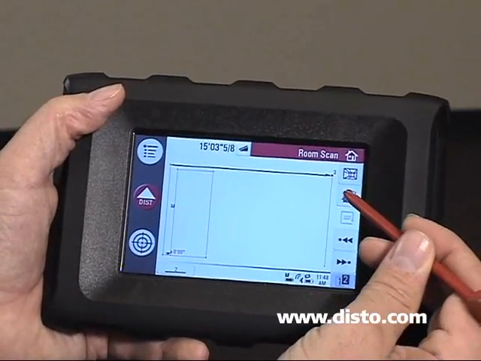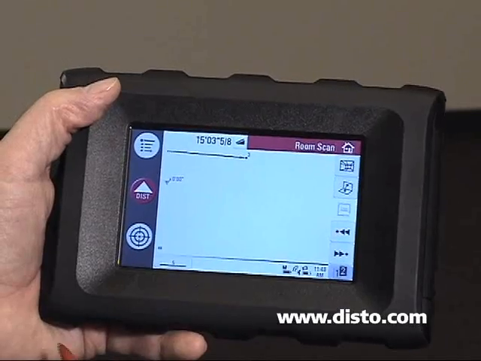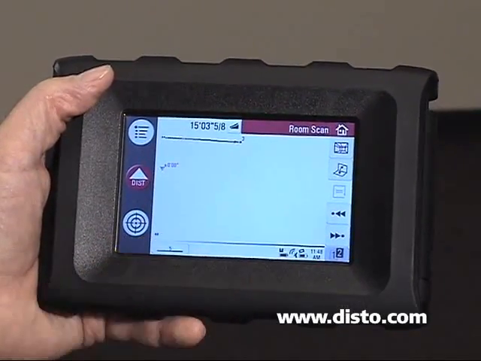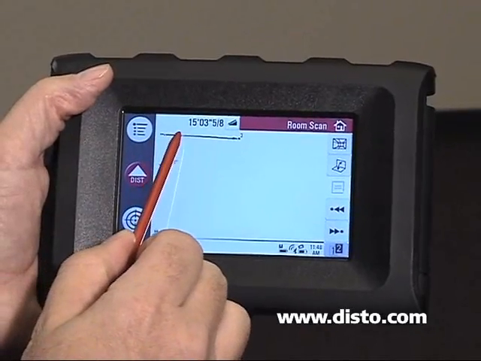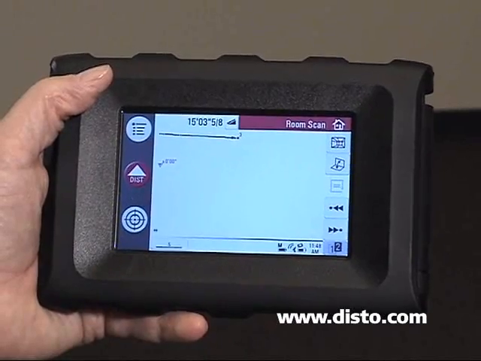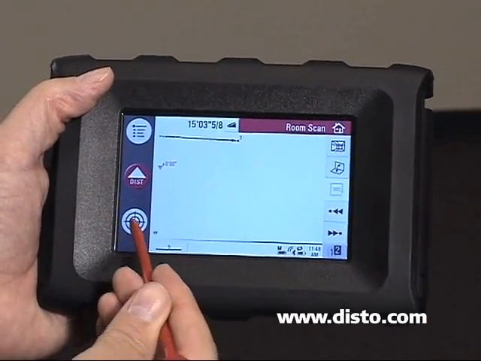Now we're going to unfold our view again, or fold it back up to go to a top-down view. If you remember from earlier, you can now see top-down view. It's a little tricky to see where my door is located, but there's a point and there's a point for the door. There's the corner, and there's point 3. So now let's go ahead and locate the next point, which is on the next wall segment.